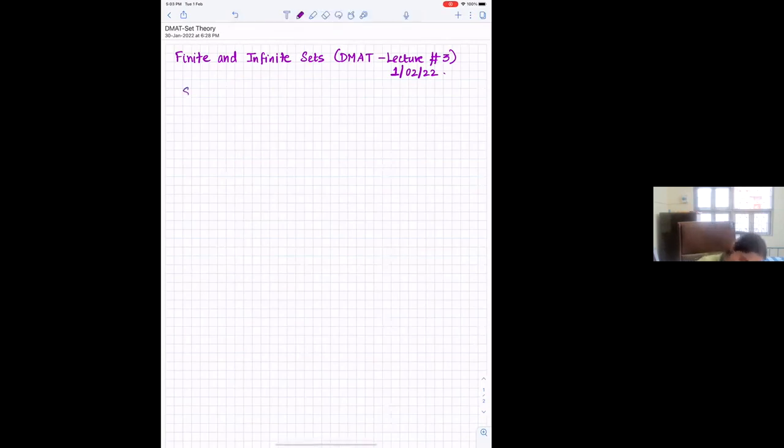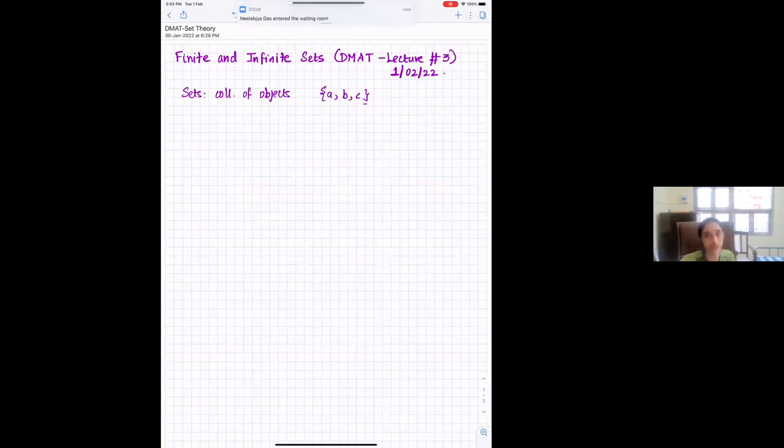Okay? So when we talk about sets, you can think about them as a collection of objects, right? Some collection of objects. You may have seen examples of sets in school that contain 3 elements, 5 elements, and so on. This way of enclosing the set in curly braces is called the set builder notation. And by this symbol, we will denote membership. That is, you say A is in the set S, and this symbol denotes non-membership. For example, D is not in the set S.